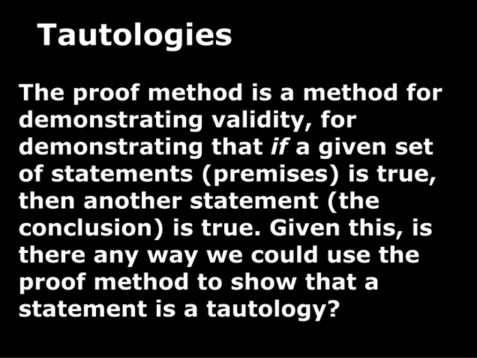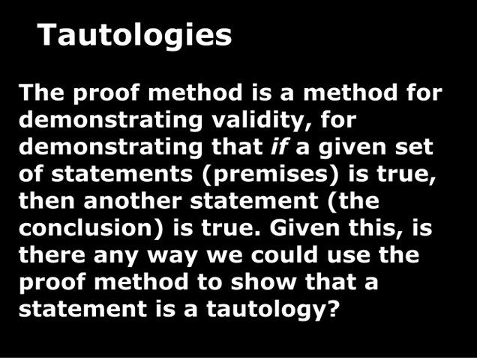The topic for this section is tautologies, and in particular using the proof method to demonstrate that a statement is a tautology. What we've done so far is introduce inference rules, replacement rules, conditional proof, and indirect proof. So we've got all of our proof tools. Now we're going to use these tools in a different sort of way.